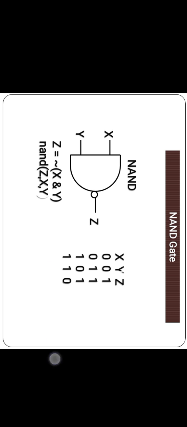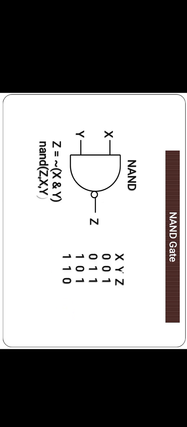Next we can see the NAND, NOR, XNOR gates. First one, NAND gate. It is known as a universal gate because any digital circuit can be implemented with NAND gates alone. Figure shows the logic symbol of NAND gate. The inversion of AND gate is NAND gate. For AND gate symbol, we can put a bubble, means it is a NAND gate.